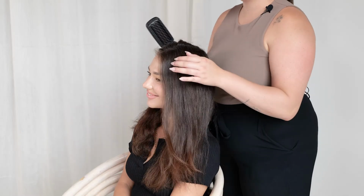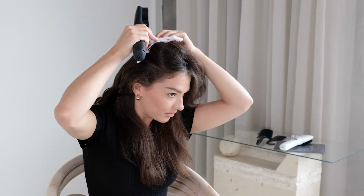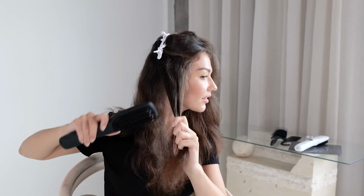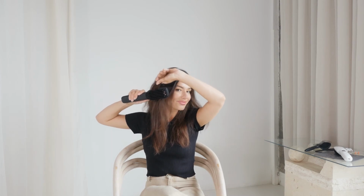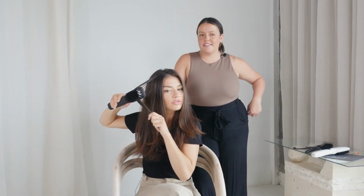All right, so Danielle is gonna grab the tool and she's gonna show you how to do the other side of her hair. And once you've got your bottom section nice and smooth, you can take down more hair. For a more blown out look, you want to pull the brush underneath to give it the effect that a round brush would. All right guys, so here is our finished result.